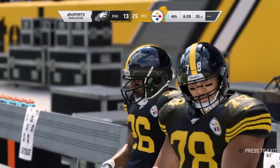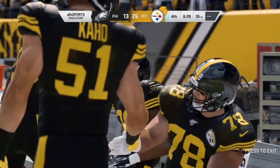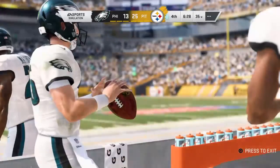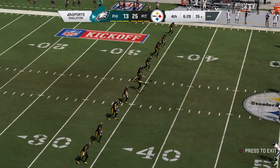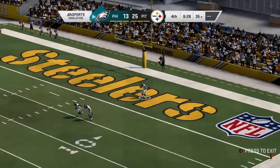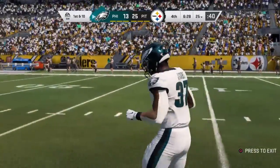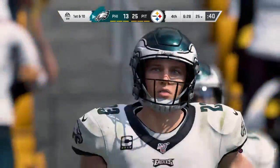The scoop and score, always an exciting play in football, and we witnessed it there, grabbing it off the ground and then rumbling it into the end zone for 6. And you can bet they're preaching 2 hands on the ball here as the kick's away following that fumble return. That's fielded in the end zone. And no run back here. This will be a touchback, and it comes out to the 25-yard line. Philadelphia getting set to take the field.